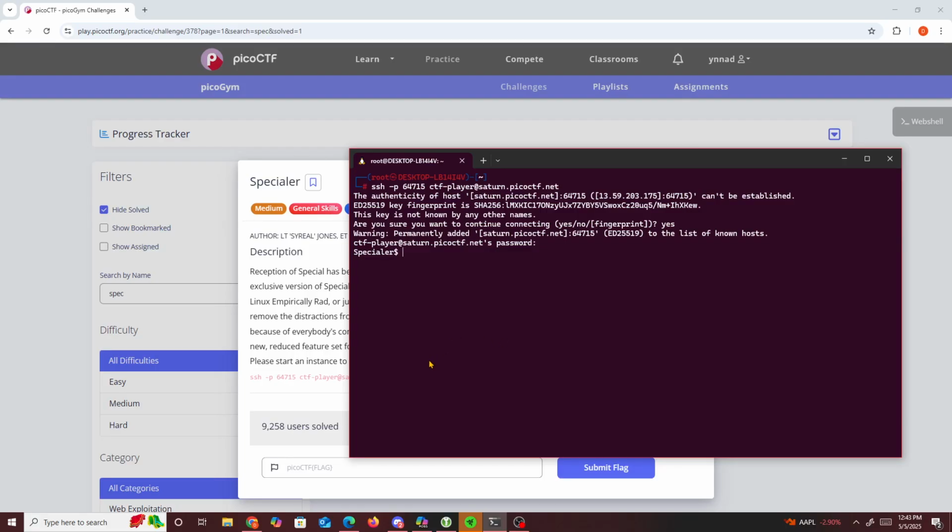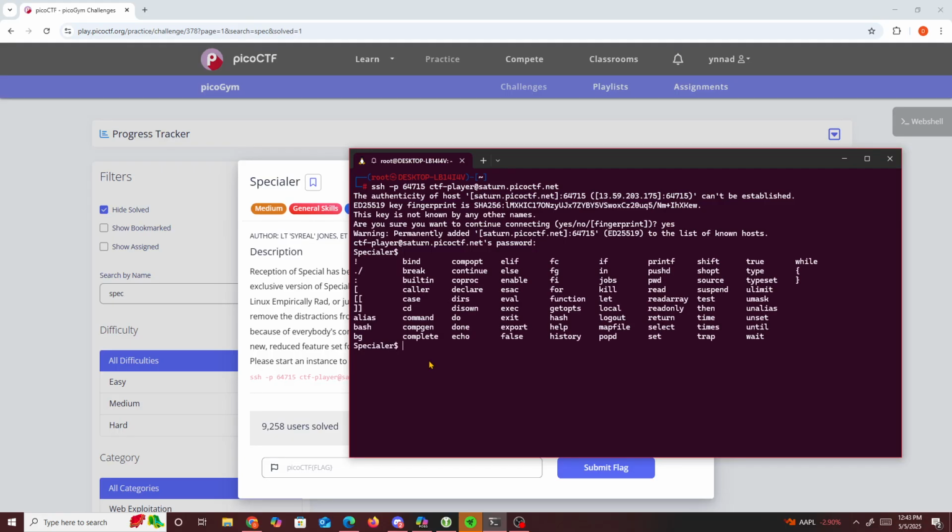That's a really good question. One of the things you could do to check what programs you have access to is pressing tab twice. So, 1, 2. It tells us these are all the current programs that we have access to. And if you look closely, we don't have cat, which is a way to show what's inside a file. So how are we going to do this challenge? And we also don't seem to have ls, which is just for listing. So how are we going to do this?